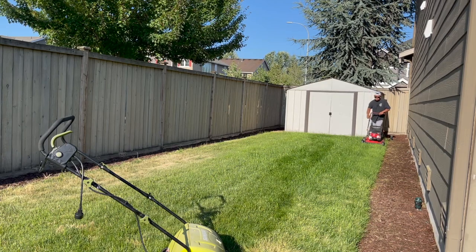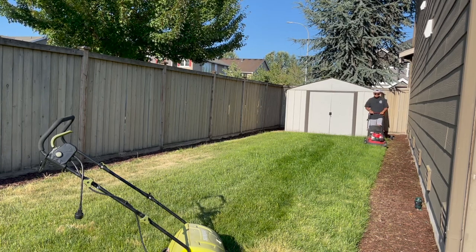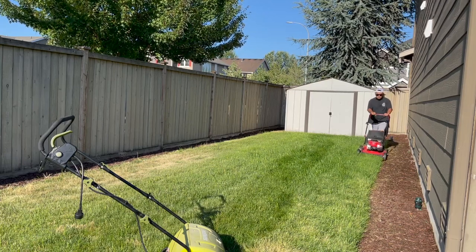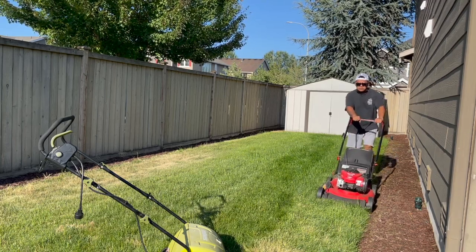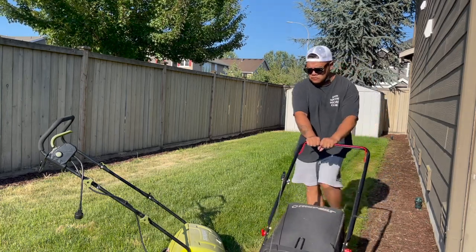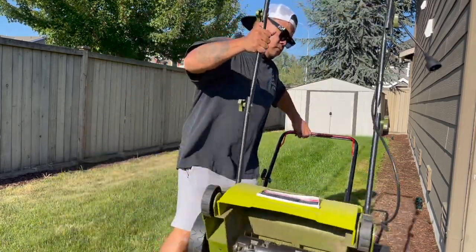Now, we're going to do this in sections, and then I'm going to rake everything up. So I am mowing first, okay? And I'm gonna bag that and throw that stuff away. I'm not adding it to the pile. Don't think we're cheating here. We're not cheating, okay? Then we're gonna rake everything up and pile it all up, and we're gonna see how big this pile is. I can't wait to see it. And then we're gonna weigh it, okay? Let's do it to it.